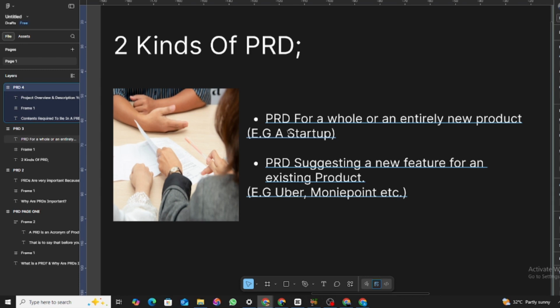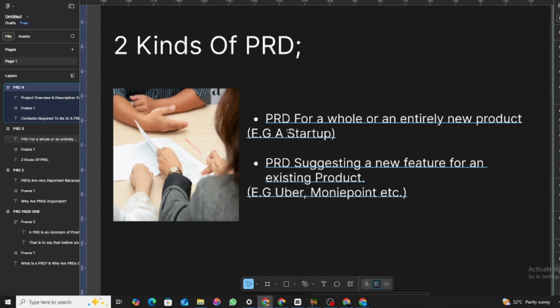The second one is the one that suggests a new feature for an existing product. Assuming you got employment with Uber or Money Points, the business is already existing. You are now expected to create a product requirement document that can add a new feature. Maybe they have a new feature in mind, or you have a new feature in mind for them to help boost the business and bring more sales, because the essence of every project is not just to design to feel good.